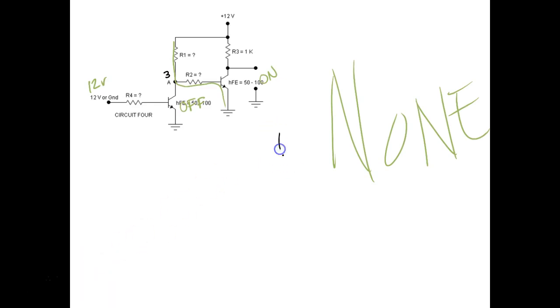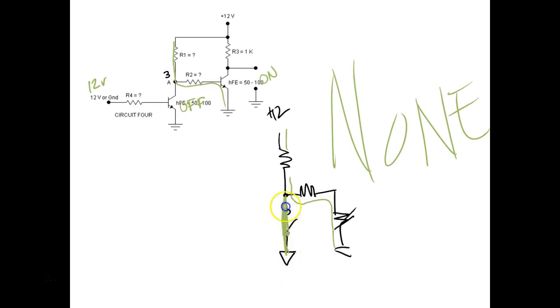Let's do it with resistors. So here's a resistor right here. Here's a resistor right here. Here's this transistor over here. And what I'm doing, guys, is I'm putting a switch right here. This switch is connected to circuit common or ground, and I've got 12 volts up there. So when this switch is open, it allows current to come up here and flow up this path right there.